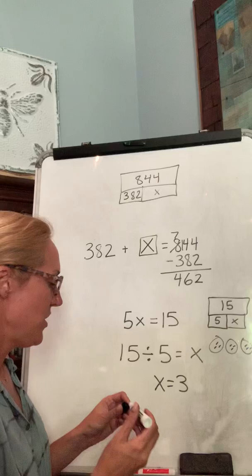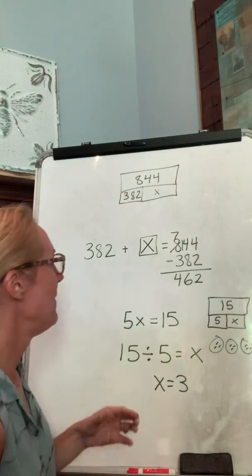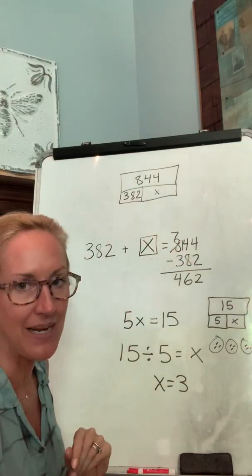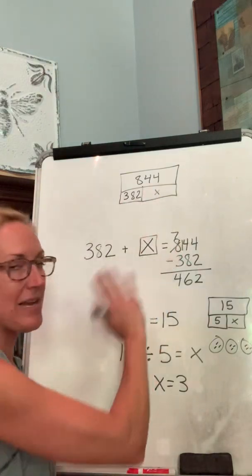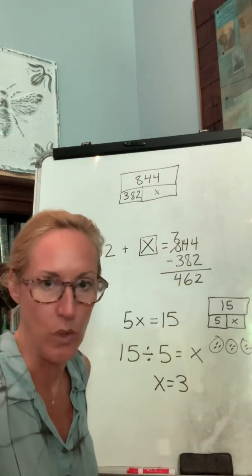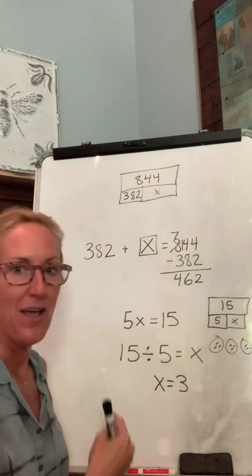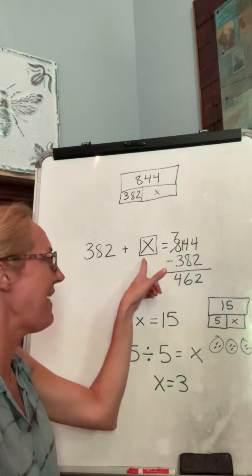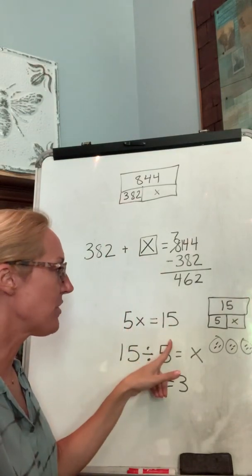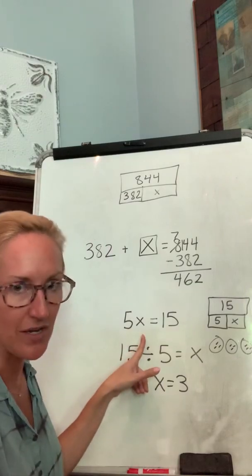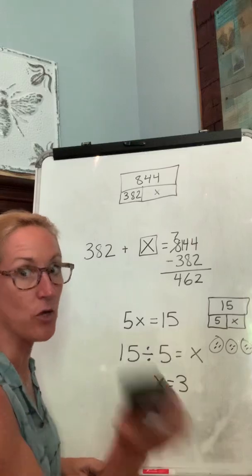Okay? So what I want you to do is to continue to practice today, figuring out your missing numbers. And I'm going to give you some examples. Remember, when I give you these examples, if I've erased the board, you've got this on video. You can just stop the video, go back, watch it again so you can remember, oh yeah, that's how I find it for addition. I have to do subtraction. If I'm multiplying, I have to use division. You can come back and watch this as many times as you want.